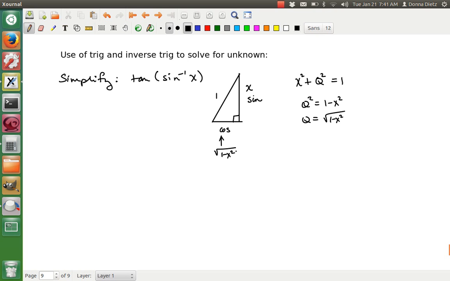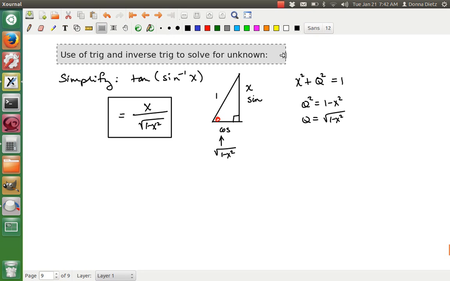Now we want tan. Tan is sine over cosine, or y over x. So tangent of this guy, and so this is the angle, we can just label it as theta, meaning whatever angle it is that we're talking about. Okay, so then the tangent is sine over cosine. And that's correct. You may say, oh gosh, let's do that again. Yeah, well, why don't we do that again?